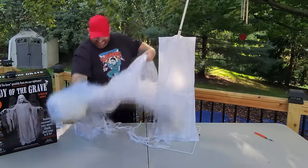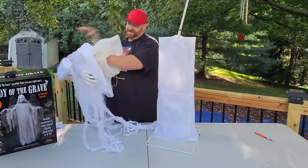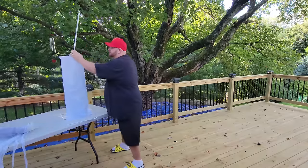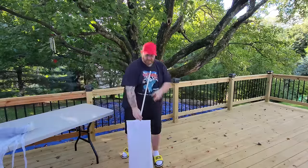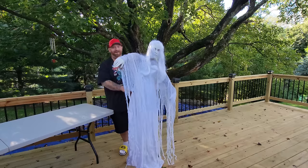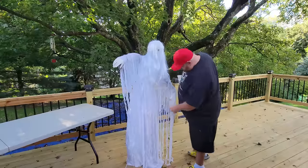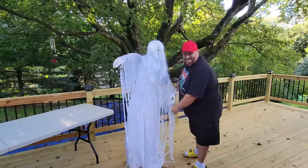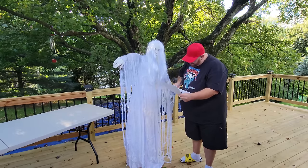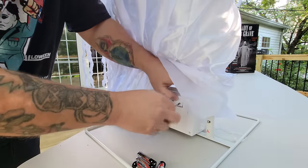She's gonna be tall. That's a long dress. Hey, what the heck? So there's a mechanism up inside. You can see it. That we now have to put on there. Okay, let's put her on the ground here. Otherwise, she's gonna be super tall. Oh my gosh. Okay. Man, she looks super creepy already. Look at that face. All right, what's next? One more thing to plug in and then put in the batteries. Let's get these batteries in and see what's up with the Lady of the Grave.